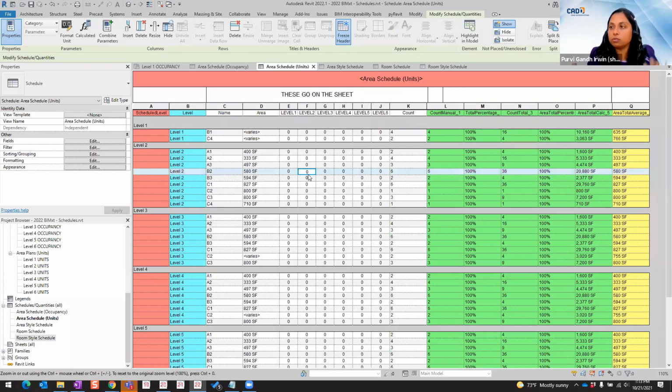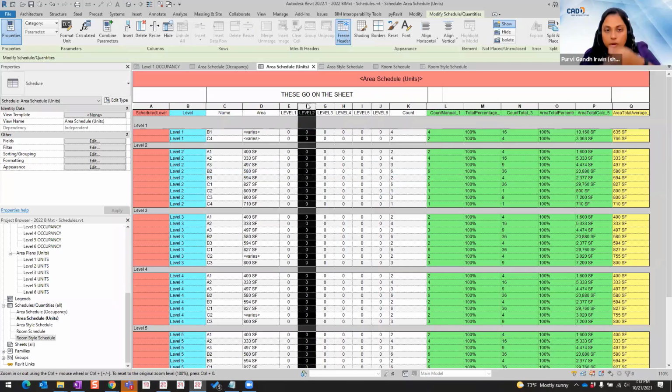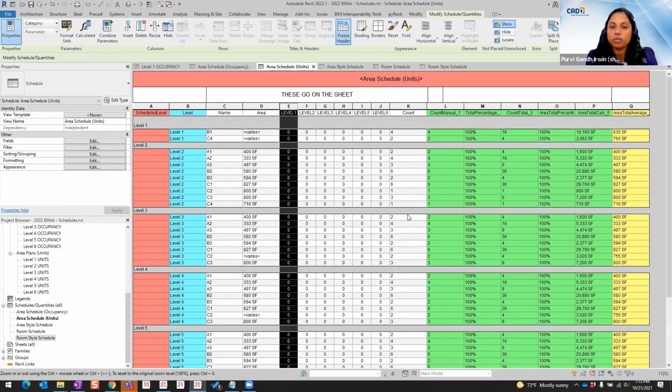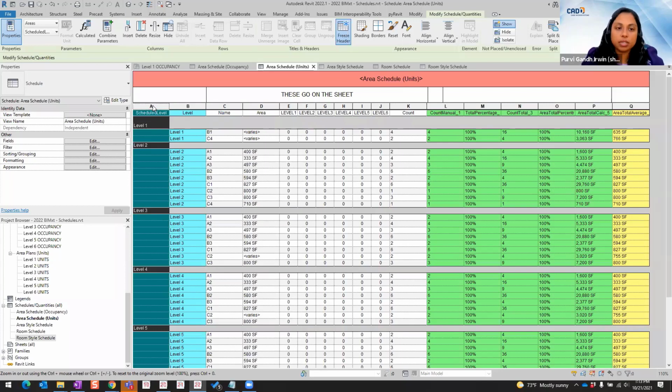Now, everyone knows Revit doesn't like to do this. The levels like to go horizontally and group things together like the way they are here. But there's a workflow you can use with calculated values to flip your levels to be columns instead of rows. And so each of these is a calculated value. But the reason that they all say 0 right now is that it works off of a manual parameter, and that is this one here called scheduled level. All right.